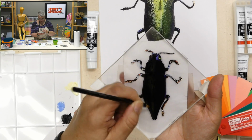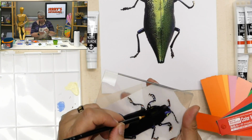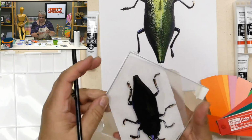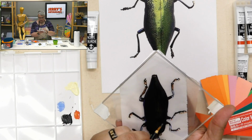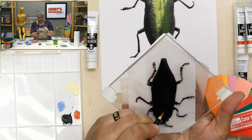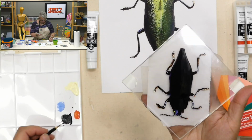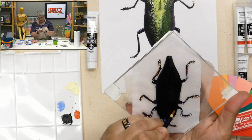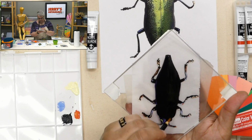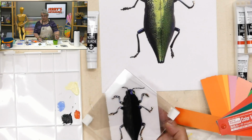GLP Villainous would like to know, is acrylic gouache only for these types of substrates, or are paper and canvas also appropriate? They may have missed this when we were talking earlier. You can paint on anything with acrylic gouache. However, you do not want to put it on flexible surfaces because it will crack. It does not have enough resin in it to make it flexible. So if you really like canvas and want to paint with it, use a canvas panel, because it's got that stiffness behind it, but it still has the beauty and texture of traditional canvas, without making it so that your work can crack.